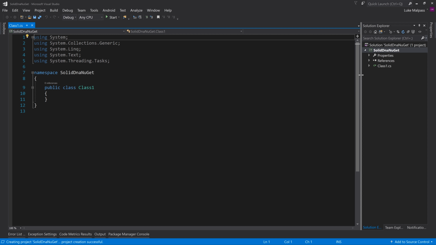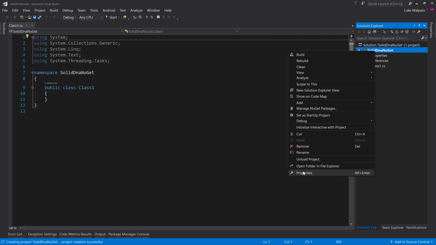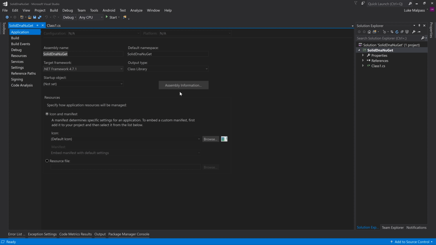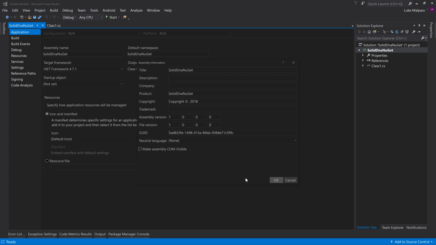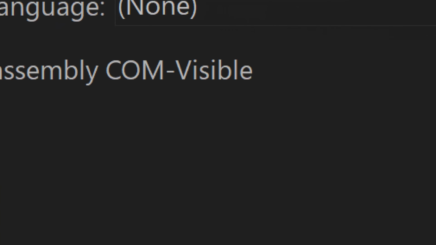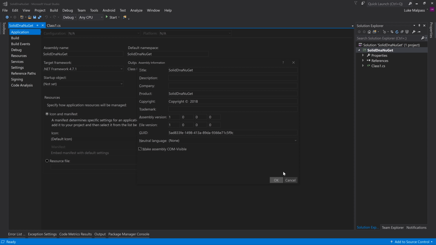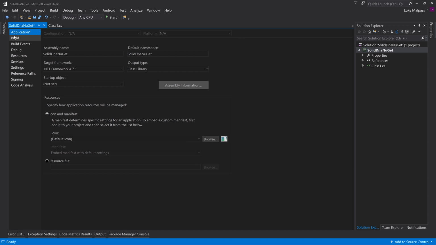Make that smaller. And then the first thing we're going to do is right click on the project, go to properties, then assembly info, and make COM visible. So that's this here. Let's make assembly COM visible there. So you want to make sure that's checked. Click OK.